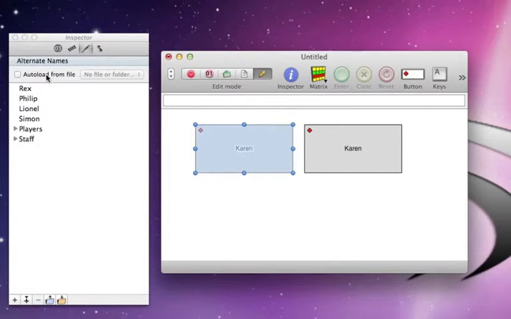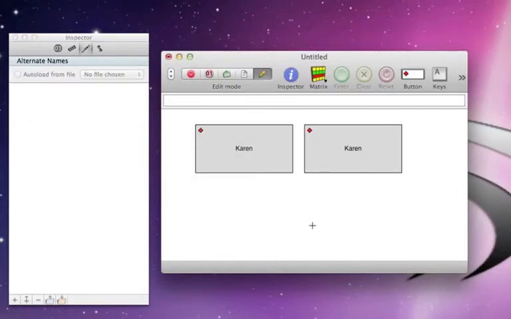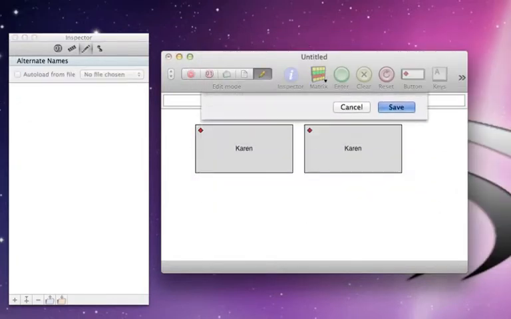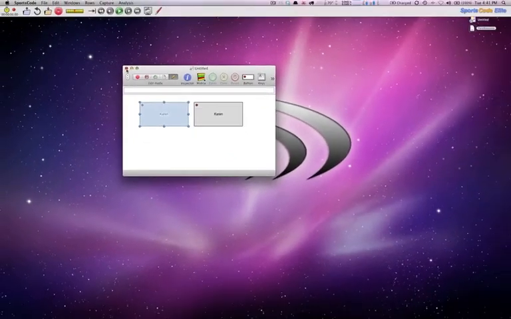Now this will only load every time you open the window, so it does not dynamically change. We can't keep loading it constantly because it's a big hit to load that file over and over and over, especially if it's really big. So let's go ahead and auto load that. I'm going to choose Other, and I'll choose this tester name. I'm going to save my code window on the desktop. Make sure we've got that there, and I'll close this.